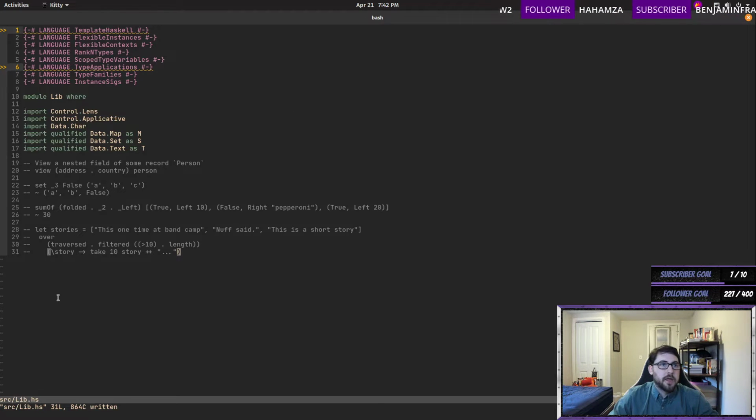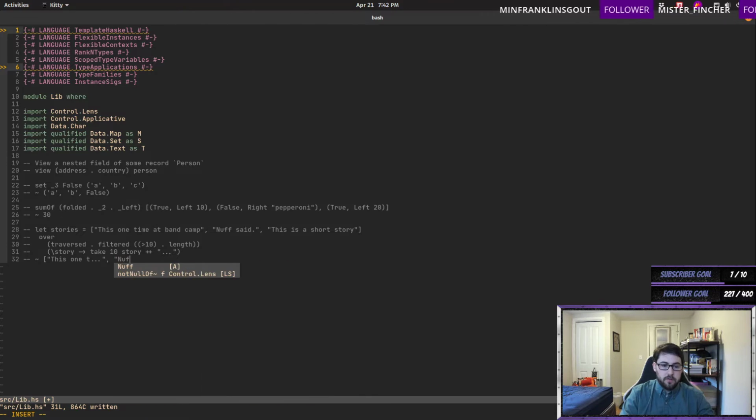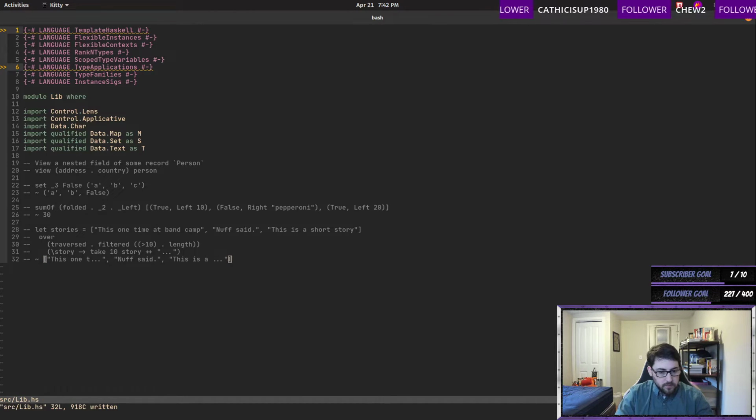I'm trying not to look at the result, because I want to think about it before I run it. So this returns this one, enough said. So the over only manipulates the ones that match the filter criteria. This is something like this. Okay, this is kind of interesting.